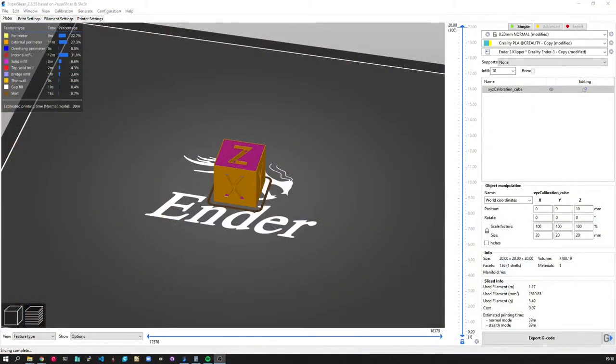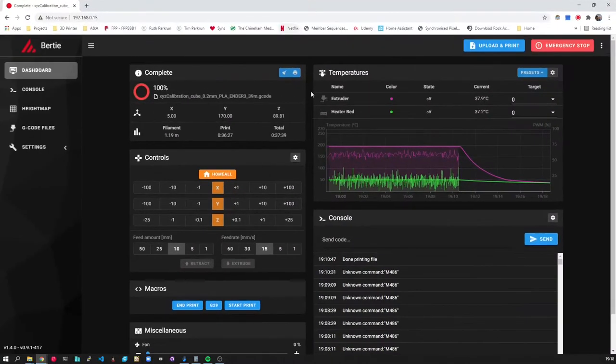And it's come out really nicely. But of course I've changed two things at once, which you should never do — you should only ever change one thing at once. So I've changed the slicer, but I've also changed my firmware on the printer. I've decided that I need to get my head around Klipper, so I'm using Klipper as well. Had to cobble myself together a bit of a config because of course it's on an Ender 3, which you can get a config for, and it's on an SKR 1.4 Turbo, which you can get a config for. But then you've got to try and marry the two up and it took me a little while to work through it, but I got there in the end.